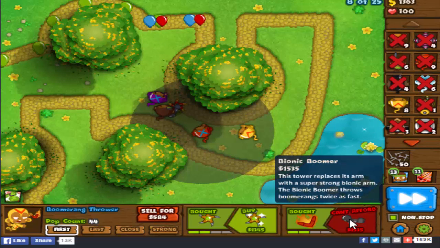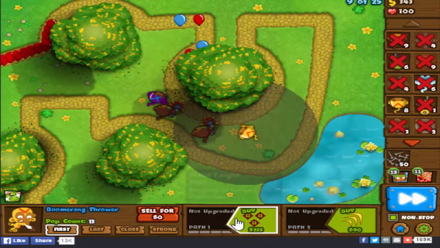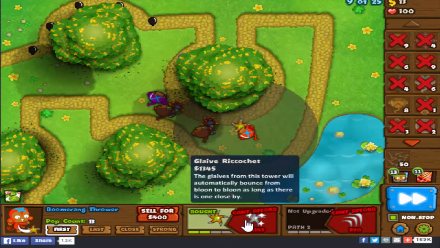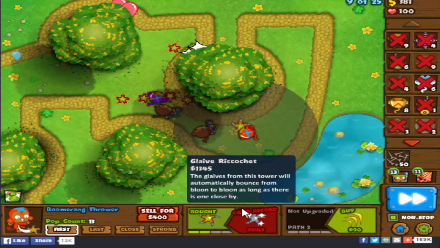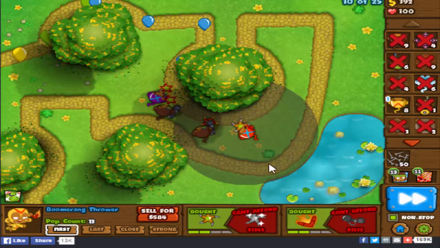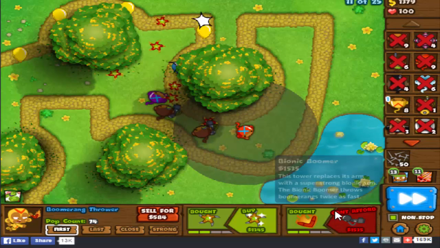Right, so I've not seen any lead. Oh, there they are. Never mind. So we've seen the leads, now there's whites will come out behind it, I believe. Oh, it goes white. No, it goes black, white, lead, zebras, and then... I don't know how it goes. Oh, we got some rainbows. And we defended. Nice.